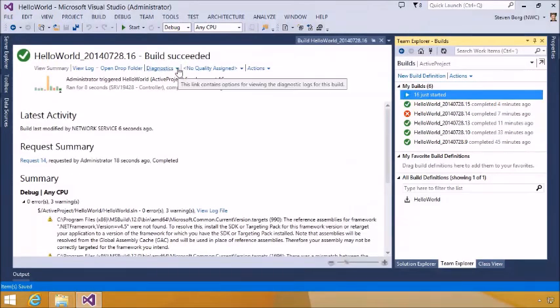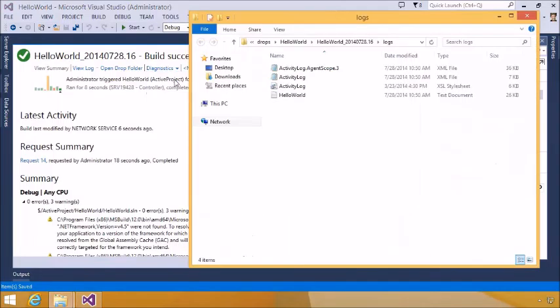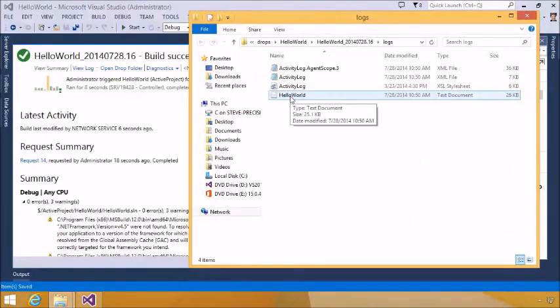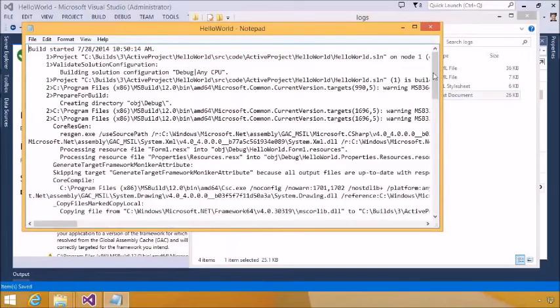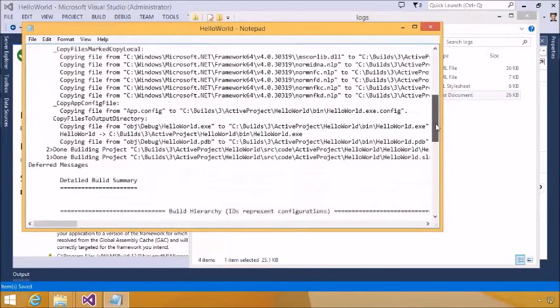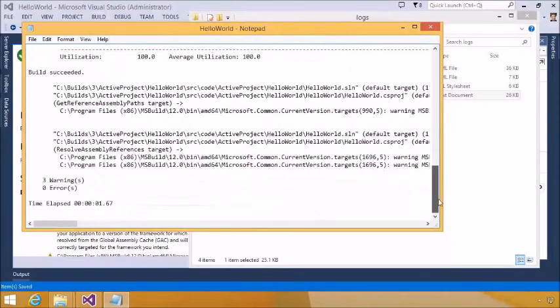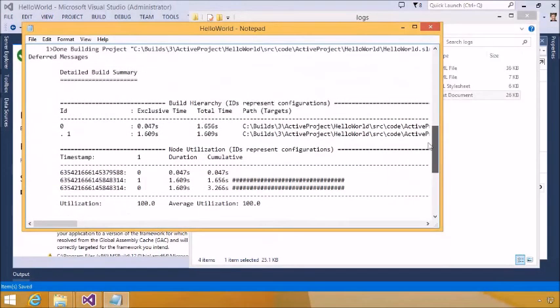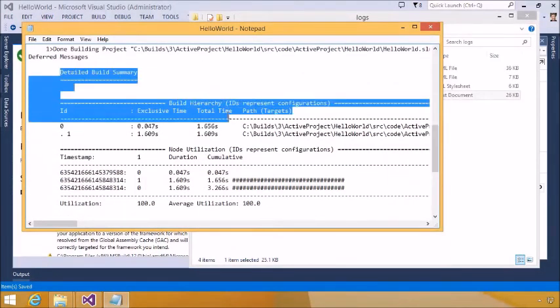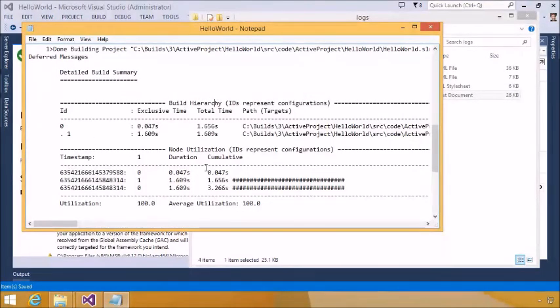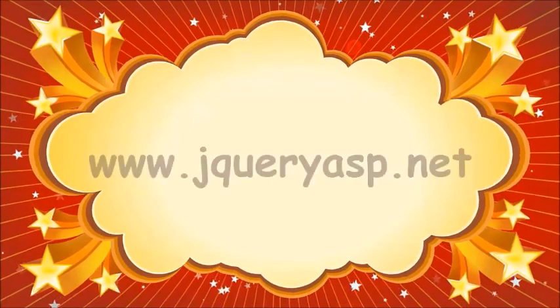You can see it completed, and we can go into our diagnostics and view those logs. And down here in our Hello World log, we can open it up and see this log. Now, I noted before that the detailed is pretty detailed and that the diagnostics doesn't add too much more. In our case, the diagnostics added this detailed build summary where we have kind of a timestamp about how long each node took and a little bit more details of it. But that's how you would turn on diagnostic tracing to get more information in your build logs.